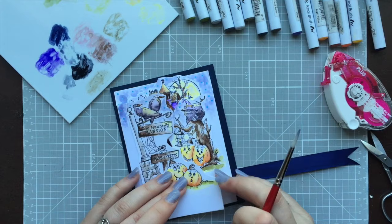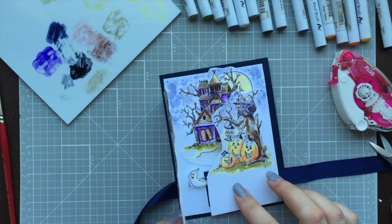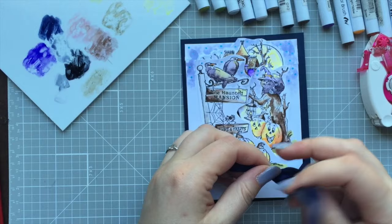So then it kind of looks like that when it's closed. We've got a kind of an eerie dark night sky. And that is pretty much it. So you can just close this and then tie your little ribbon. Make sure this end on the right is shorter than the one on the left. And you can just tie these.